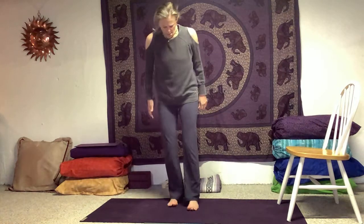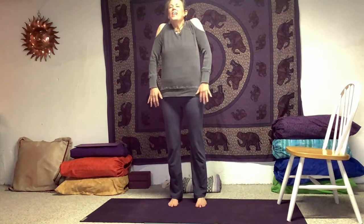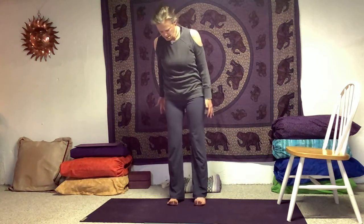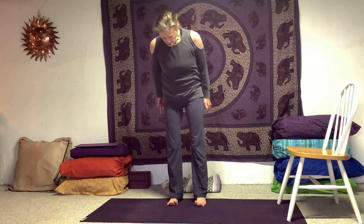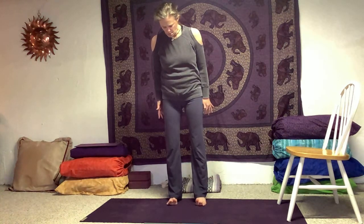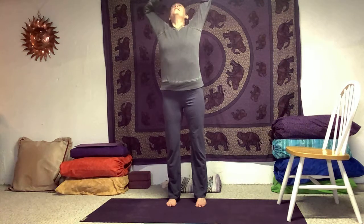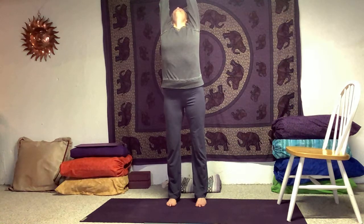So as you come to mountain, coming upright, we're going to create a nice tall mountain. Press down into the triangle of your foot, so the big toe ball and the little toe ball and the heel. And press down, rise through your spine. We're going to clasp our hands and take all this energy up from the earth. Take a press up and let the palms lengthen.